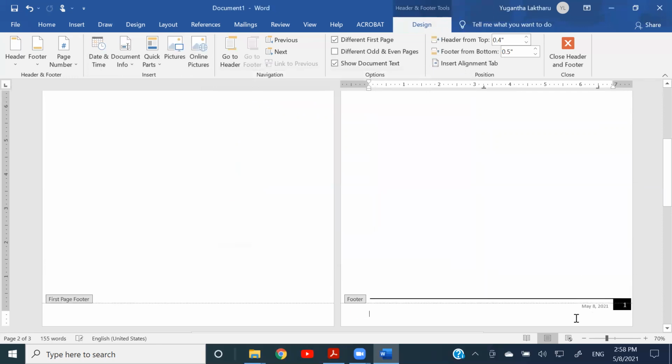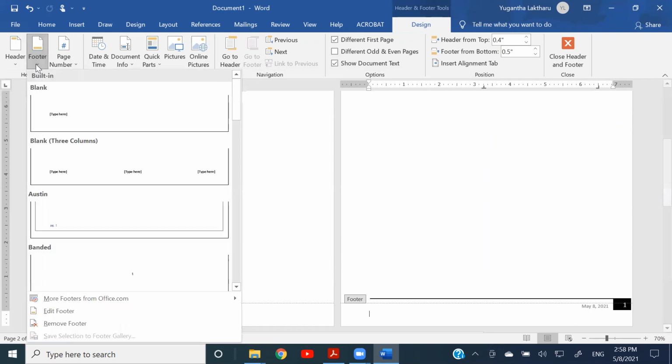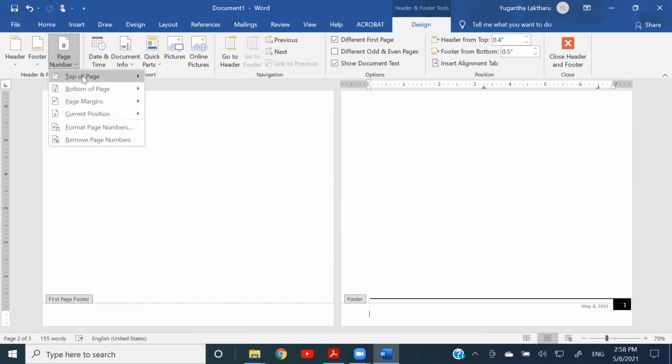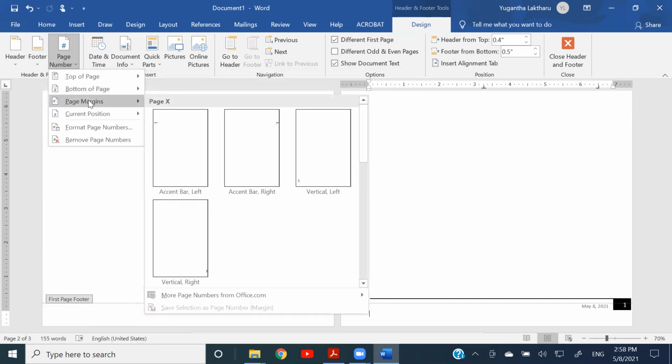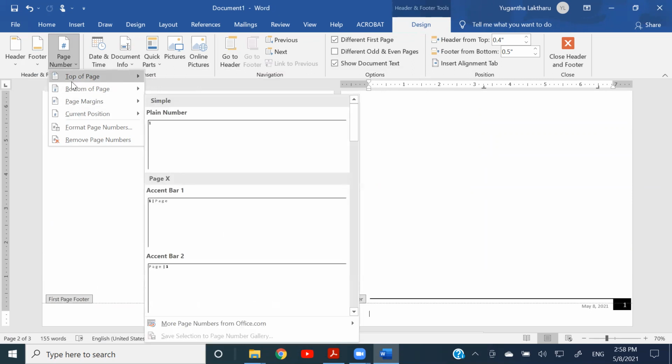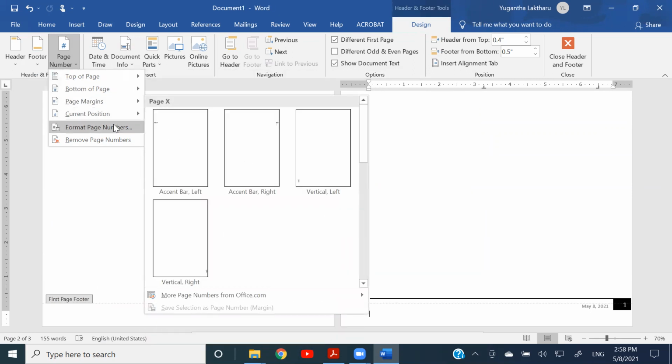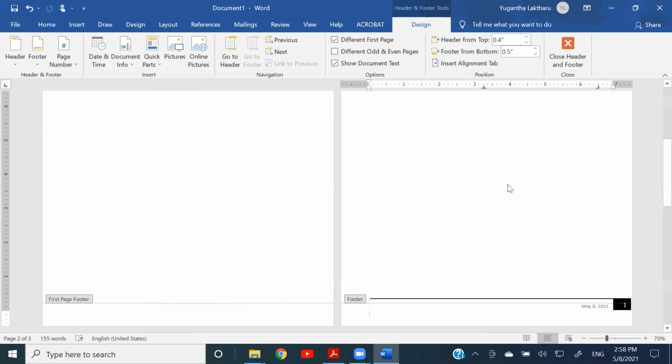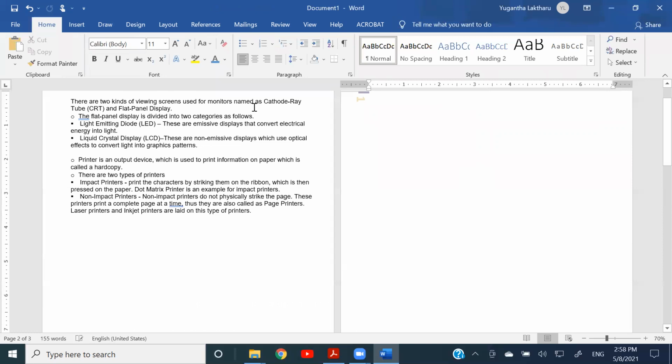So you can change your header from the headers and your footers from the footers, and you can apply the page numbers to any specific place according to what Word allows you to do. So that is what has to be done regarding headers and footers.